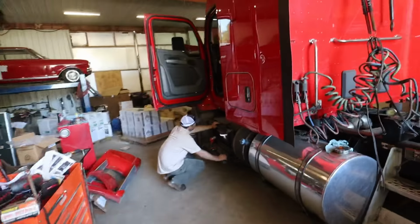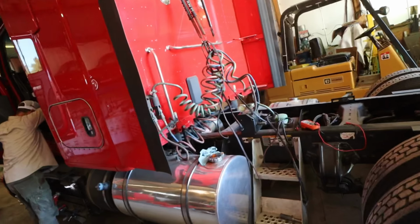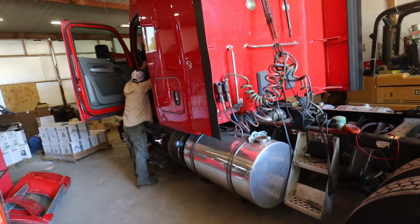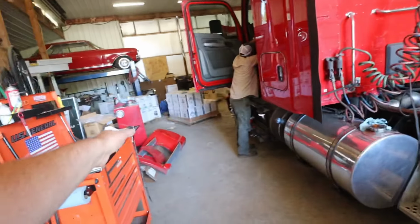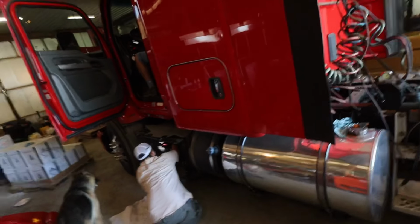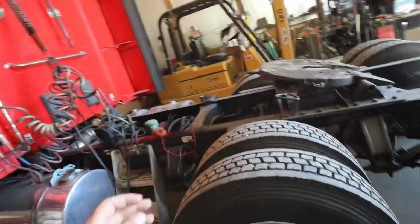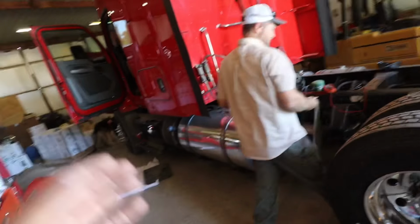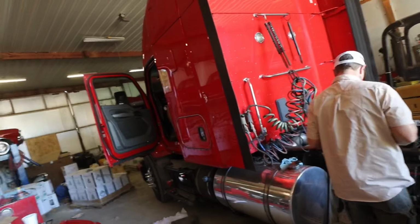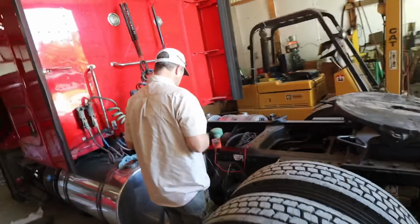One other thing we are doing, we are trying to get a plug-in for our automatic tarp and doors. So BJ's doing some voltage testing, which is how he ended up tearing that step off. We don't want that. We're gonna try to use some of the electric they had hooked up for the dump trailer that this truck used to pull. The way it was set up was a little unique though. To get juice to that wire, you had to hold this switch or something like that. So we don't want that. Trying to see if we can reuse some of the stuff that's already installed though.